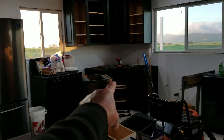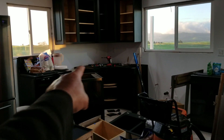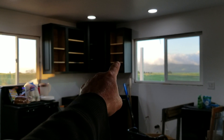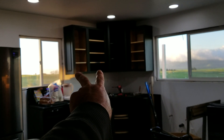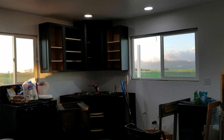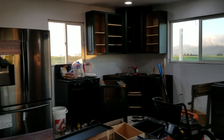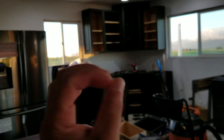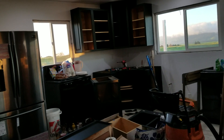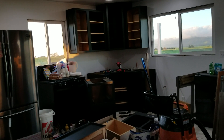The corner caddy, the one with the two lazy Susans — the cabinet to the right is darker than the corner one, and the one to the left is also darker than the corner one. The piece up here is a little bit darker than the two pieces on this side, because it was painted with the second gallon. Here's the thing: it's black, so I was spraying these at night — it's hard to tell the tones without true daylight. Today in the afternoon with daylight I was like, something is not right. I thought maybe I didn't spray enough, but I have over four coats on each cabinet, so that wasn't it.